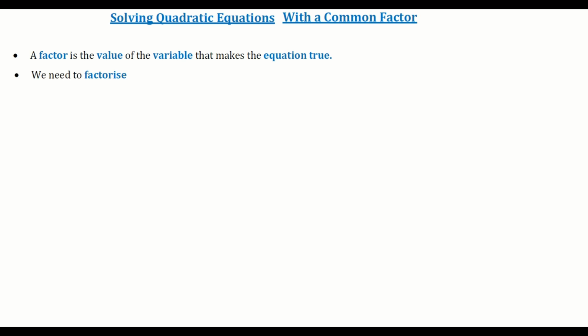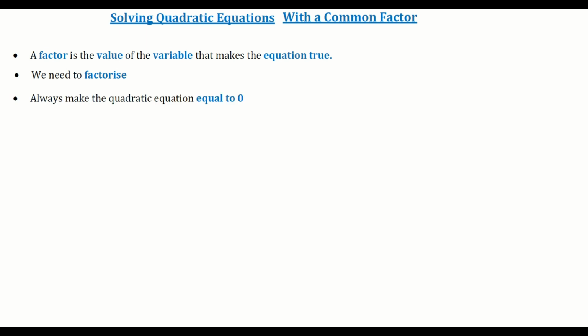Hi, in this video, we're going to look at how we go about solving quadratic equations. Now, before we look at this, I'd like to brush up on a few things. We have already looked at factors and factorization. Now, in an equation, a factor is the value of a variable that makes the equation true. So, to solve a quadratic equation, we need to factorize. In order to factorize, we always make the equation equal to 0.